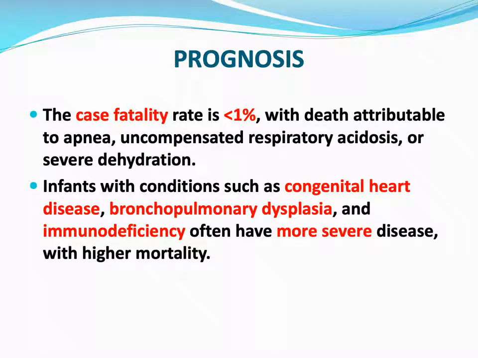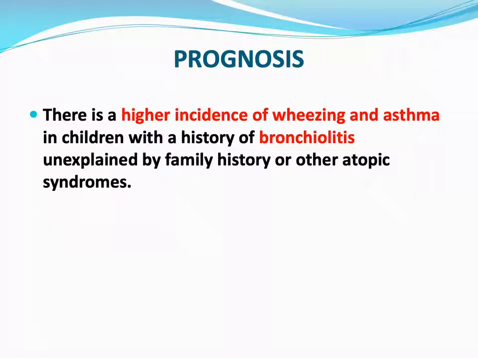The case fatality rate in bronchiolitis is less than 1%, with death attributable to apnea, uncompensated respiratory acidosis, or severe dehydration. Infants with conditions such as congenital heart disease, bronchopulmonary dysplasia, and immune deficiency often have more severe disease with higher mortality. There is a higher incidence of wheezing and asthma in children with a history of bronchiolitis, unexplained by family history or other atopic syndromes.